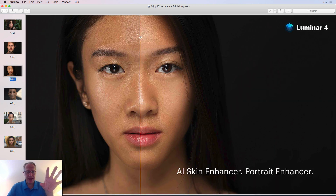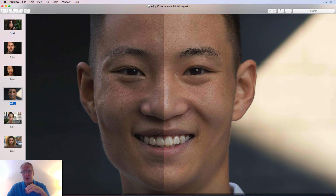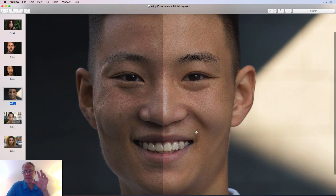Looking at another sample: pores have been reduced, some blemishes on the skin are reduced, and the skin is smooth. This is a lip and eye enhancement — the whites of the eyes look brighter and the lips look redder. Also notice once again with the hair — it didn't just completely blur the hair. Even that strand of hair coming across her eye, it seems to have recognized that and taken it into consideration. Here's one with face-aware lighting. The lighting on the right-hand side is improved, which happens a lot depending on shooting conditions when you don't have a flash to bounce light onto your subject.